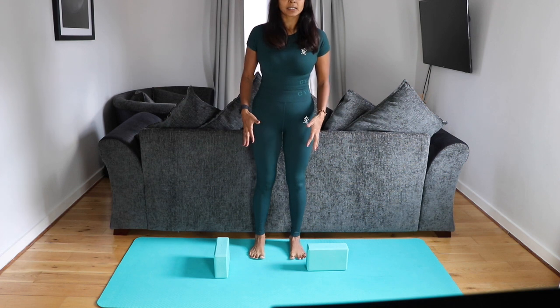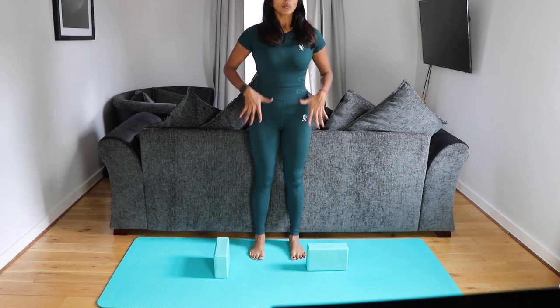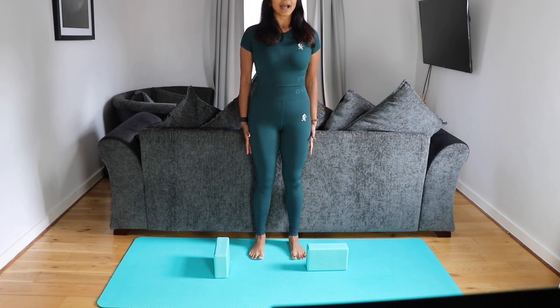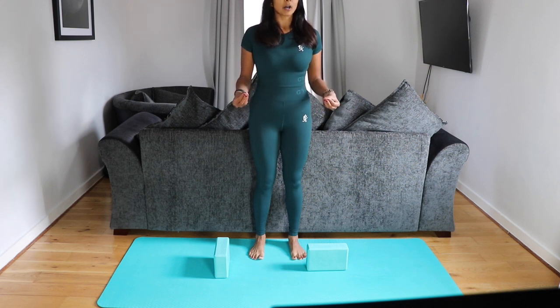All four corners, from the big toe to the tiny toe, to the heel, to the inside arch, you're pressing down into the mat. As you're doing this, you're now lifting those kneecaps just as you would in a cobra position. You are activating those thighs. You're really grounding the roots of your body down into the mat. As you breathe, take a moment if you wish and you feel safe and comfortable, close down those eyes.